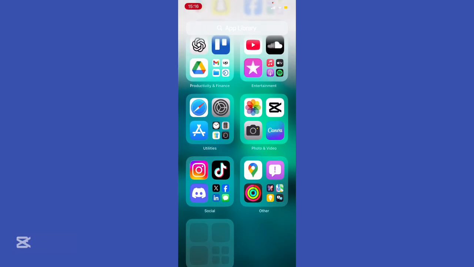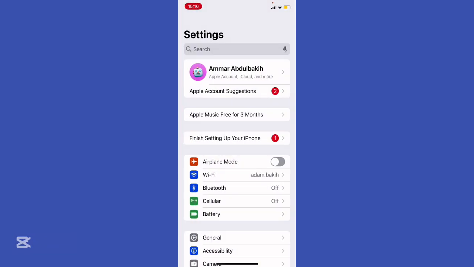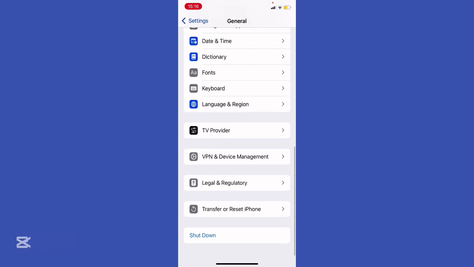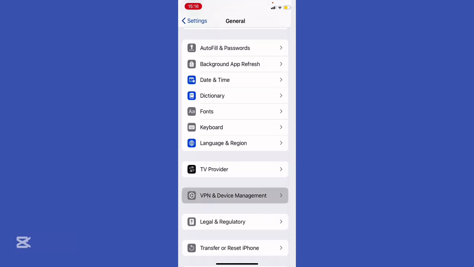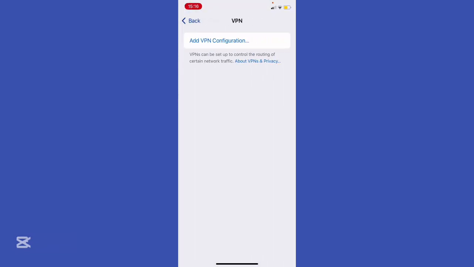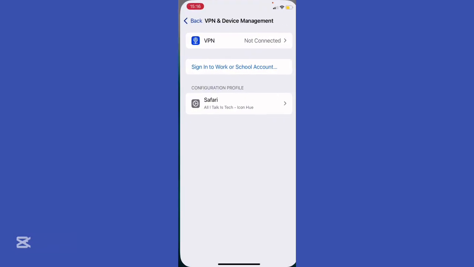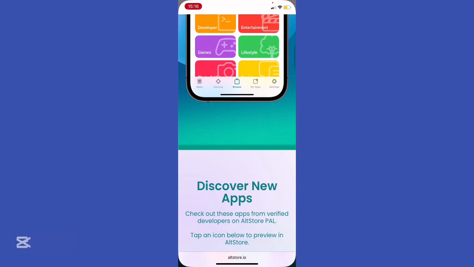You can go ahead to your settings, general, and go to VPN and device management right here. Go to VPN and device management, your Apple ID, and then hit trust. And then run eSign. You should see eSign now on your home screen. Open it, and from there you can start sideloading other .ipa apps.